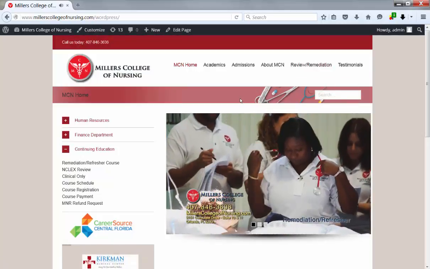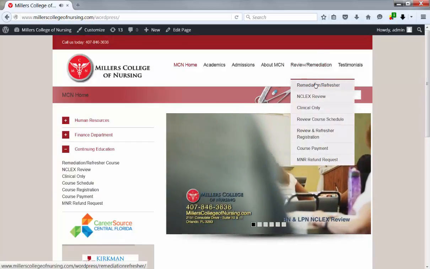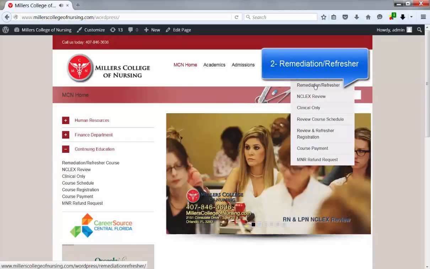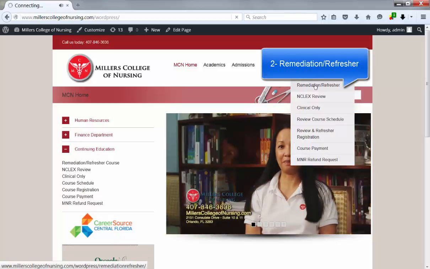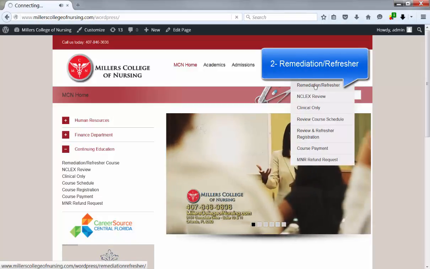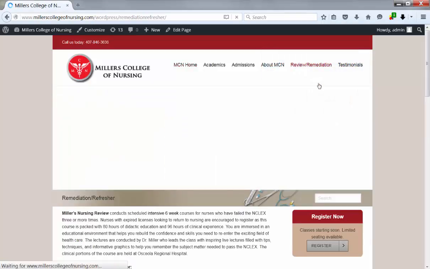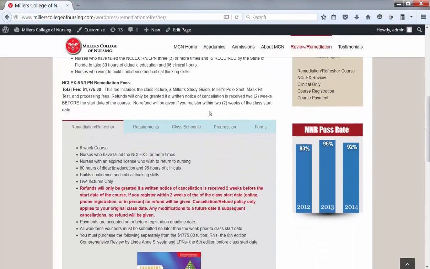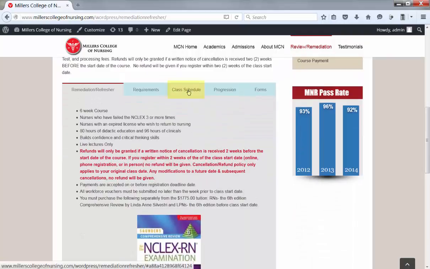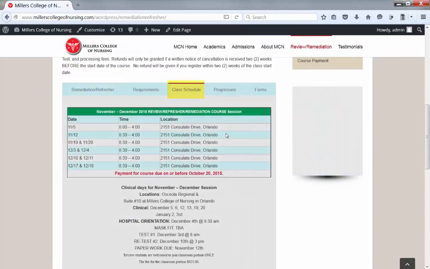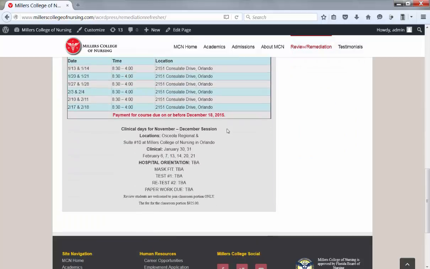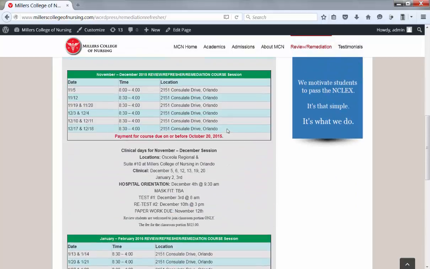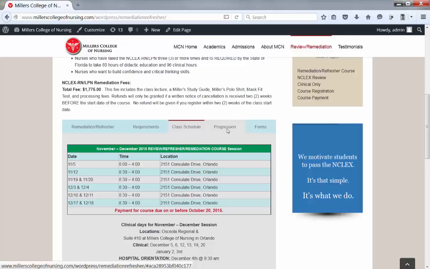The second place is in remediation and refresher. In this section, if you scroll below, you'll find class schedule listed under a tab. If you click on that tab, here are the schedules. So this is the area that you'll need to make changes.